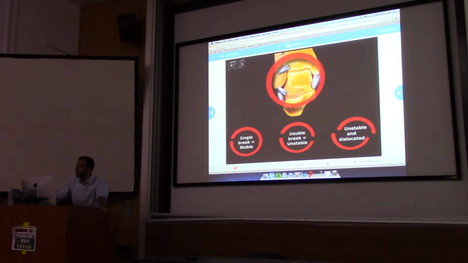So think of the ankle as a nice ring structure. If any of that ring is broken in 2 places, that's when you need ortho. So if you're in a community hospital and you just have one break, you can cast that and have them follow up as outpatients. But if you see 2 breaks, you call ortho. Pretty much simplified.